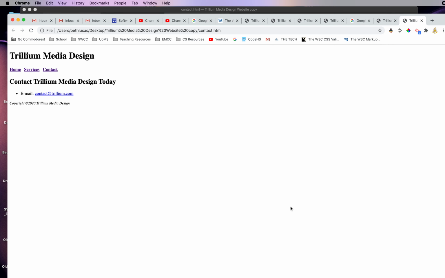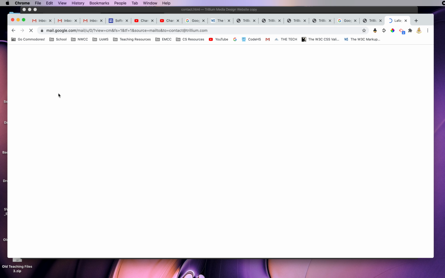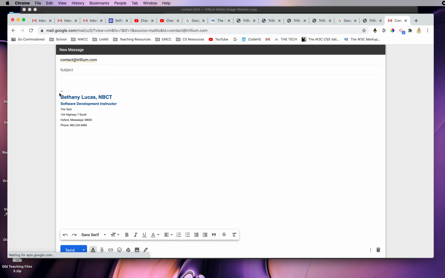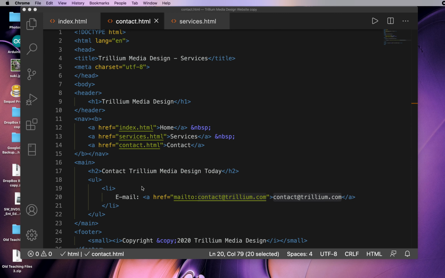So let's look at it, and I don't have Thunderbird installed on my computer, so let me show you how I can tell that this worked. When I move over here, look in this lower corner down here when I move my mouse over this link. Do you see how it says mailto contact Trillium? Now if I had Thunderbird or any, oh, it did. It opened my Gmail. That's new. That's a new feature. That hasn't happened in the past. It opened my Gmail. Huh. See? Technology changes all the time. And then we could put a subject there and then just automatically send them an email. Okay? So let's try that with a phone number.